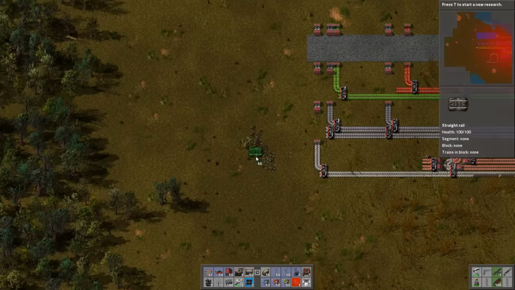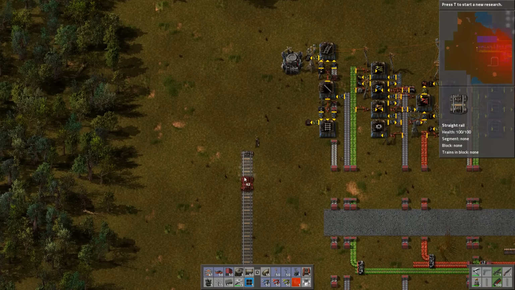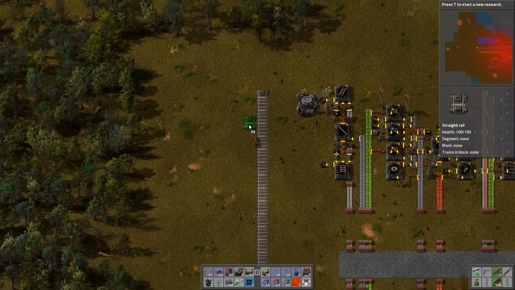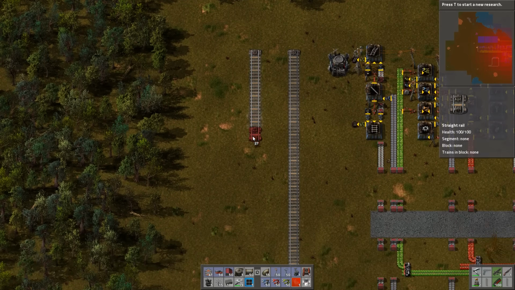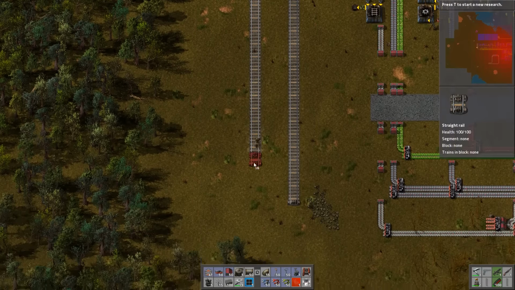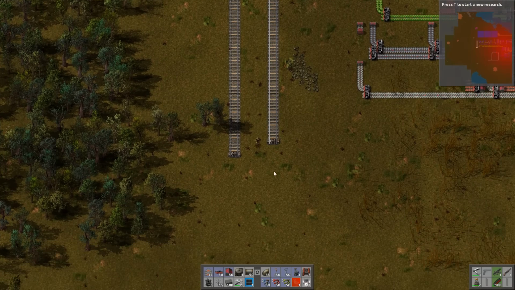Right, what I'm going to do is something that you really shouldn't do, but I kind of like it just for the flavour of it. And I'm going to run train tracks straight through my factory. You shouldn't do it because it's dangerous. Like, you will get crushed by a train, no doubt.